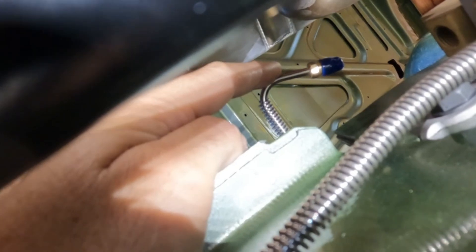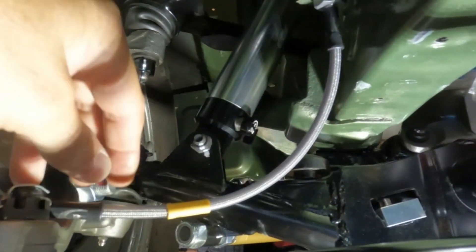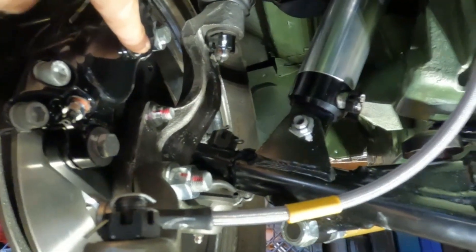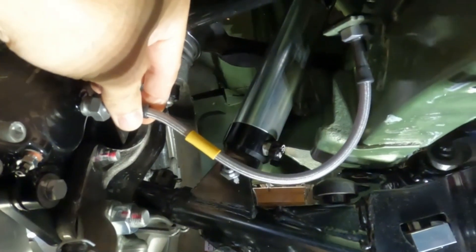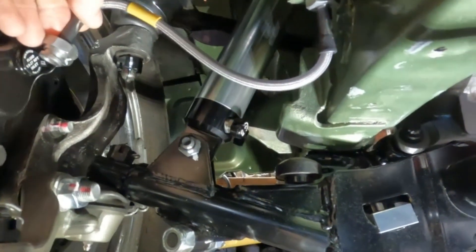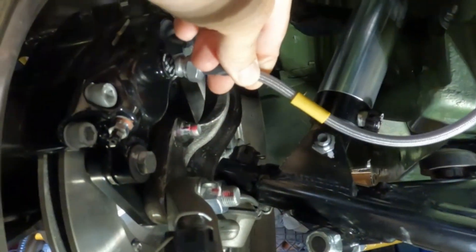This brake line here is the one that goes across the firewall. Before I get up — here's the soft line, driver's side soft line. I have to get some dash-3, 90-degree fittings for this. Actually, a straight fitting would probably work best — if I do a 90 it'll be stressed and that won't work. So I have to do straights. Glad we had this conversation.